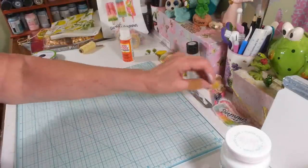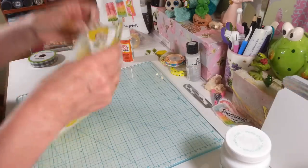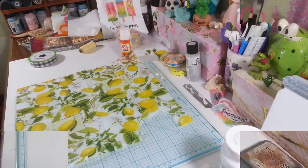All right. So I'm going to wait for my paint to dry here. I'm going to keep going here and cut out some more of these lemons to put in my other jar. And then as soon as that paint is dry, we'll come back and start putting these on.